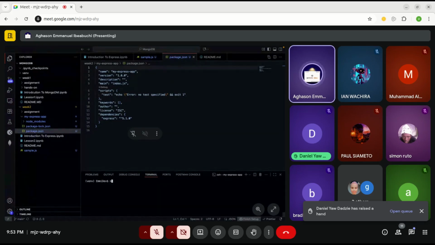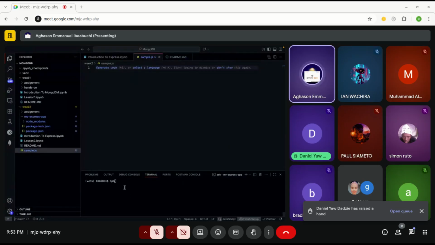Then the next thing to do, because if I install the next project, it's going to be there. In npm, if I do npm install -D nodemon, is that how they pronounce it, nodemon?